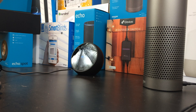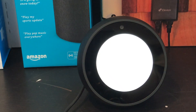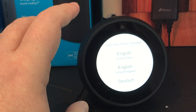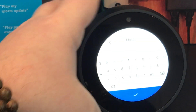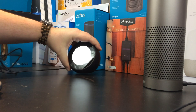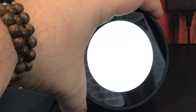So it's going to go through this initial startup process. We can see it says 'Echo' there on the screen as it boots up. What's kind of cool about this is you actually don't need a PC or a phone to set this up. Right now it's asking me what language I'd like — my choices are English. I'm going to connect this to my home network, though I'm not going to make you watch me enter my password, so I'll do this quickly and flip back over.